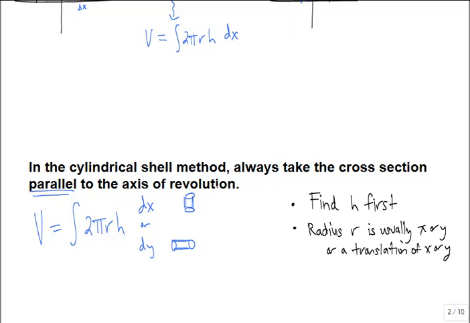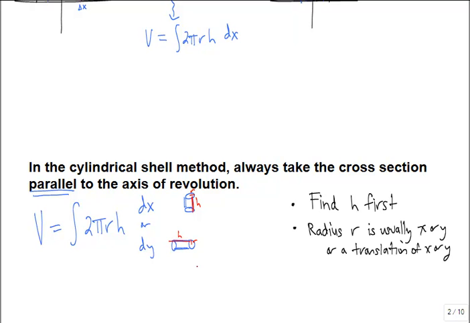In the disc and washer method, we always took our cross section perpendicular to the axis of revolution. So here we're going to take it parallel, and based on that, that will determine whether or not our thickness, our height, is intersecting that x-axis or that y-axis, and that will determine if we have a dx or a dy integral. Now when you're finding these, you're going to need to know what the radius is, which will be this little r going across here, and your height, which would be this height here.